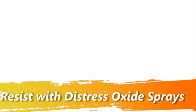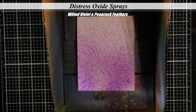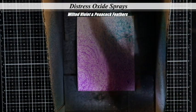Now we're on to Oxide Sprays, and this is the last one. So these worked way better than the Dilutions, I'll tell you what. So we got some Wilted Violet and the Peacock Feathers. Now this is the one that I did. I showed you the background, and I'm going to finish this one.